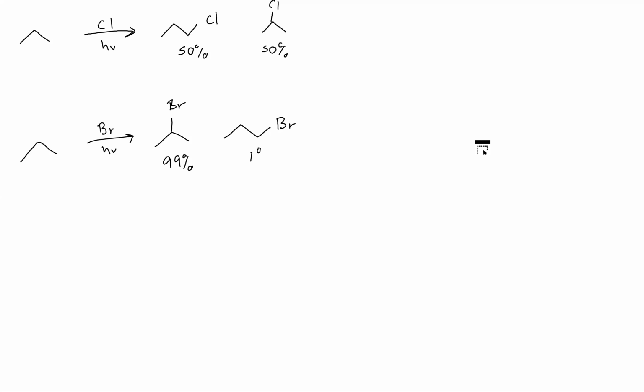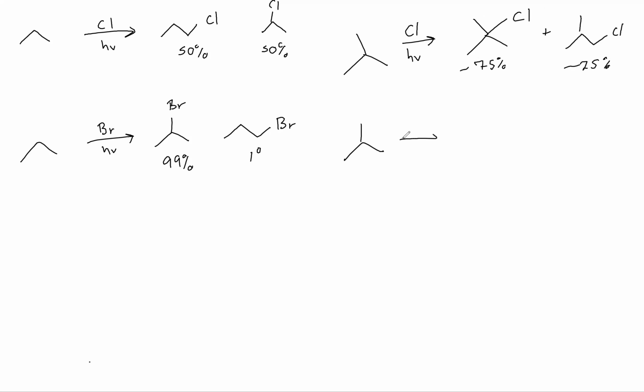All right. So let's talk a little bit about that. Somebody said it doesn't prefer the more substituted at all. I think the book said 60-40. So we're actually going to do that very quickly because it does sometimes prefer the more substituted one. If worst comes to worst, what you should do is assume that the more substituted one will be the more prevalent one, so this will be around 75, this will be around 25. It's pretty safe to assume that if you have to make a choice, the more substituted one will be the more prevalent one.